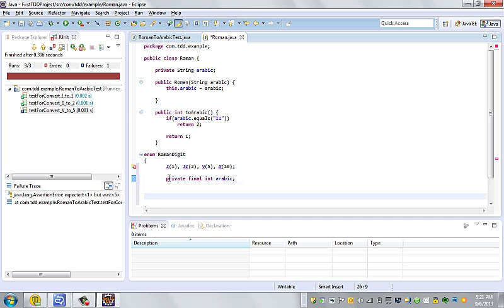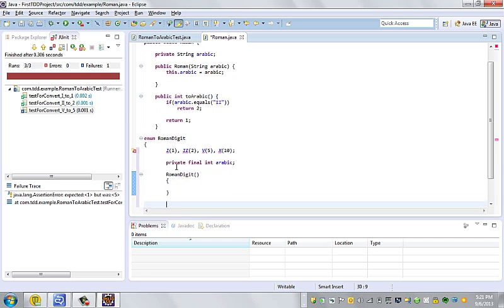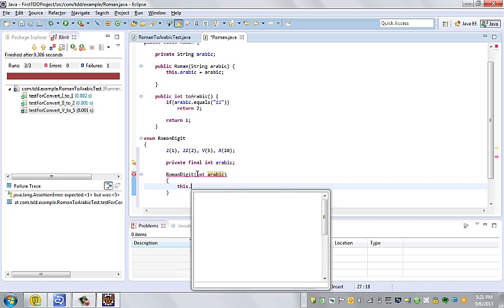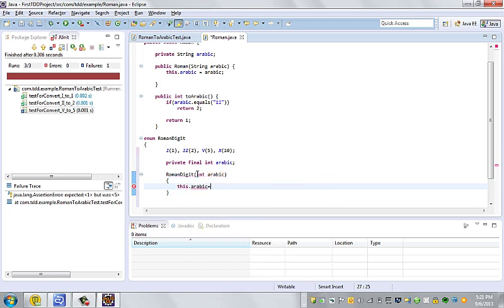Then we can declare a constructor Roman digit, which takes one argument of int type, int Arabic, right? And this dot Arabic equals Arabic.